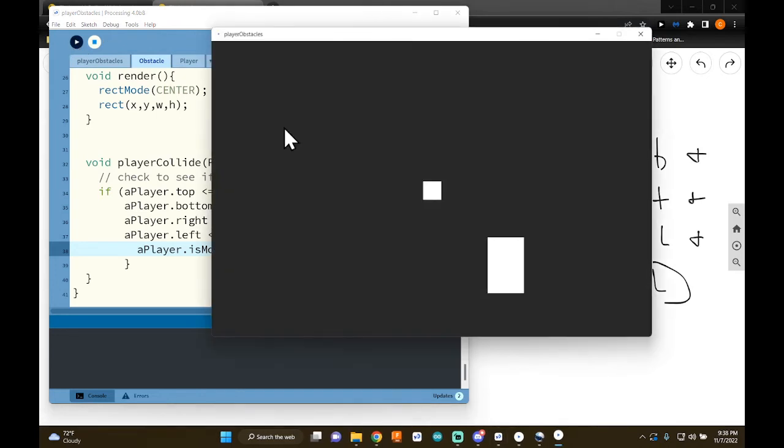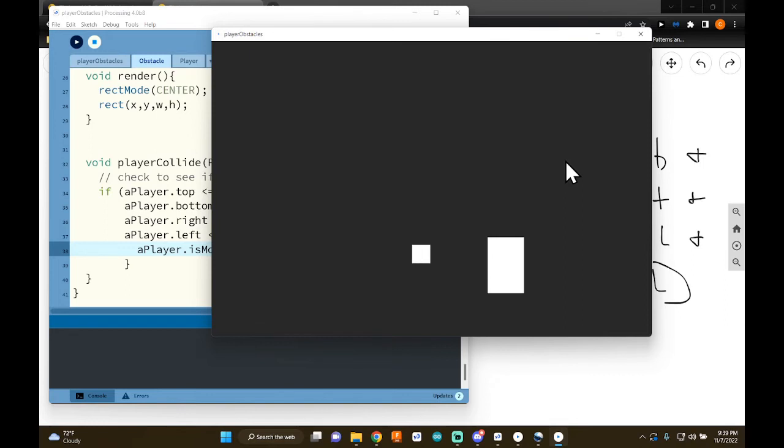If we press play, I got my player, I can move around. Now, if I come from the left side, what I'm going to do for now is let go of the key right as I hit, but you'll see I will kind of stop there. So if I go, I stop. Now I did kind of get stuck a little bit. So it does kind of get stuck inside by a little bit, but it does stop.